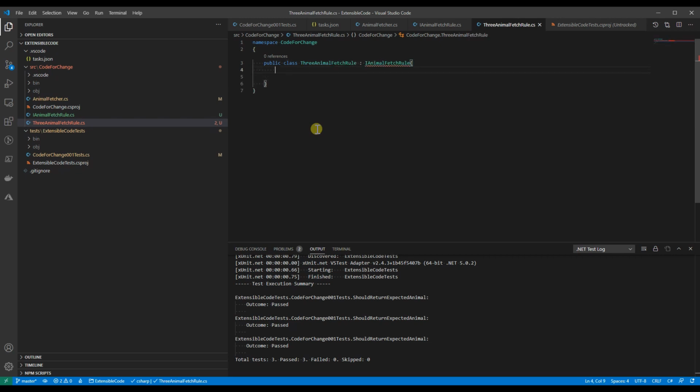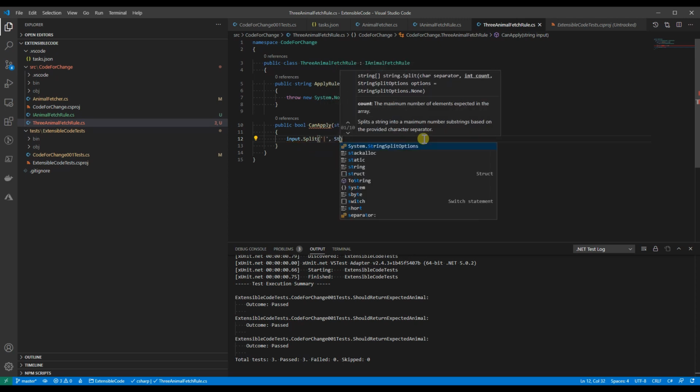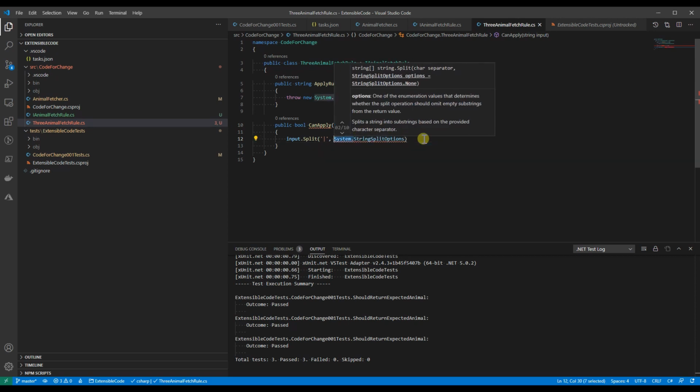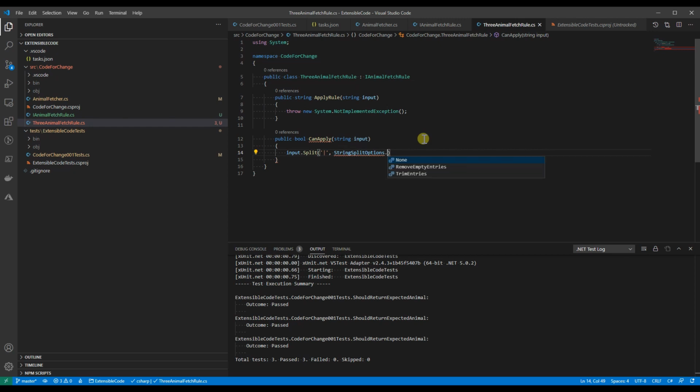It implements the interface that we just created for animal fetch rules. It can apply only when the length equals 3.